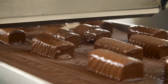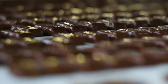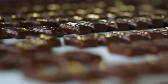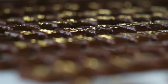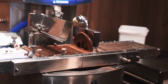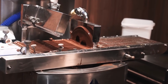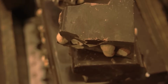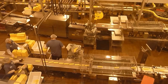Automation continues to support consistency but is often paired with strategic human intervention. For example, while the molding, depositing, and sealing stages may be fully automated, finishing stations, where gold flakes are applied or freeze-dried raspberry slices are manually positioned, still rely on trained artisans. This hybrid production model enables the factory to maintain scale while preserving the handmade aesthetic that luxury customers associate with authenticity and care. Throughout all these innovations, strict hygiene and safety standards are maintained.